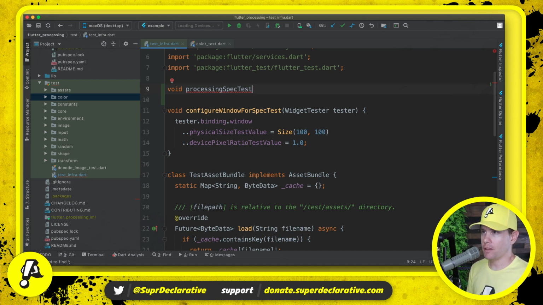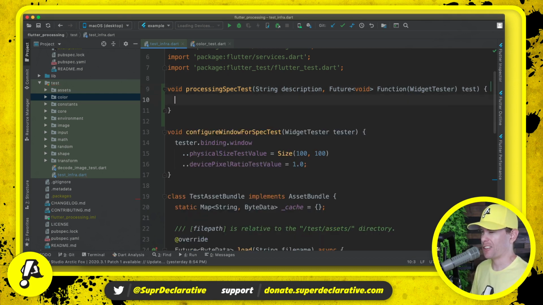The purpose of this method is to run a test like we normally do, but to also configure the window for spec test, which means we need a description for the test, and we need to take in the same kind of callback that we usually take into a test, which I believe is a function returning Future void that takes a widget tester. And that is the actual test. I think that's what it is.